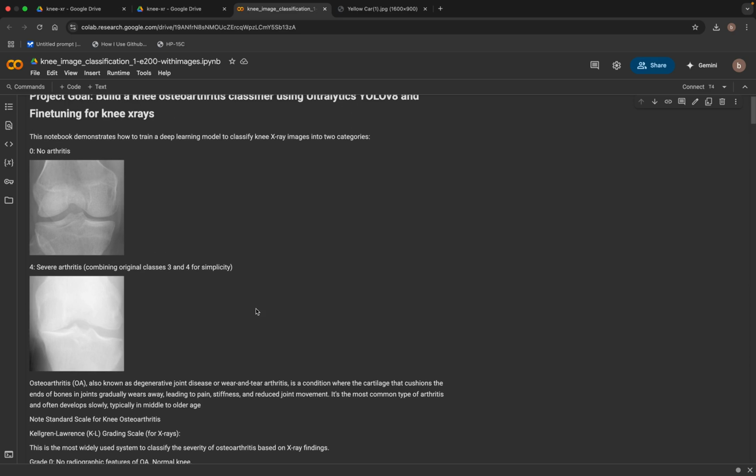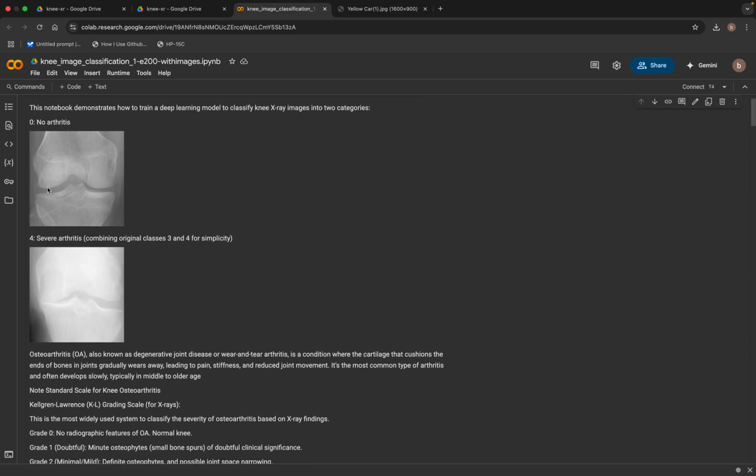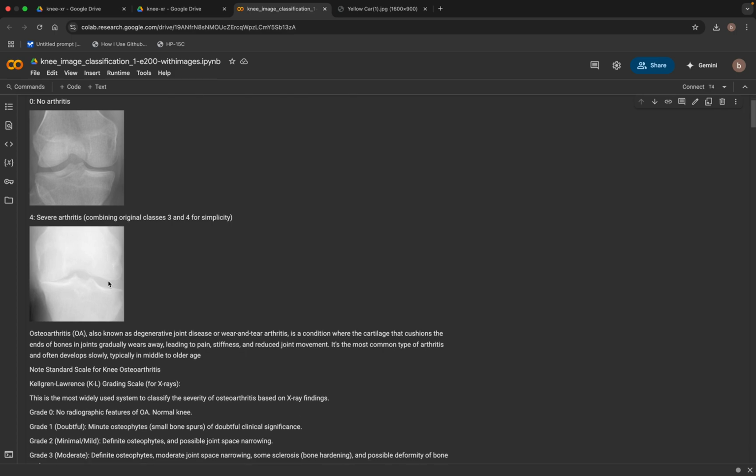So we're actually looking at arthritis. This is severe arthritis, and this is going to be no arthritis. No arthritis has a lot of space between the bones. This is just an X-ray, and that space is actually where the cartilage is. It's nice and clean. In this one it's pretty obvious. You can see here's the X-ray of the knee, and look at this, just bone on bone. That's going to hurt. There's no cushion.